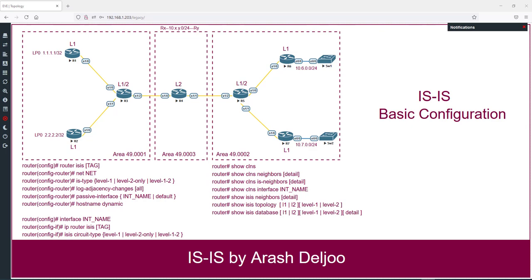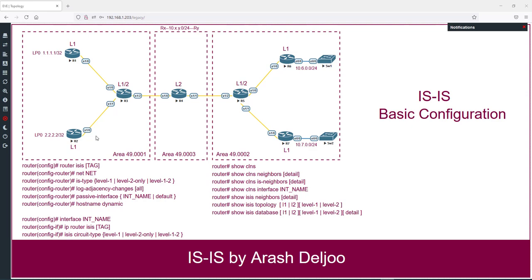Look at here. In this scenario, for example, in area 49.0.0.0.1, the first thing that happens after configuration of ISIS is creating the link states in all routers. You know that R1 should create its link state, and R2 should create its link state, and finally R3, inside of their area. After that, they should advertise their link states to other routers inside of the area. After exchanging the link states in this area, each router can draw the topology of this area. After creating the topology, they can use the addresses on this topology to complete their database. The addresses on the topology can create the database.